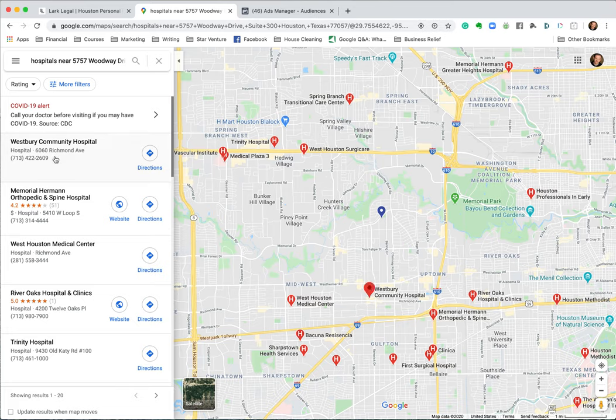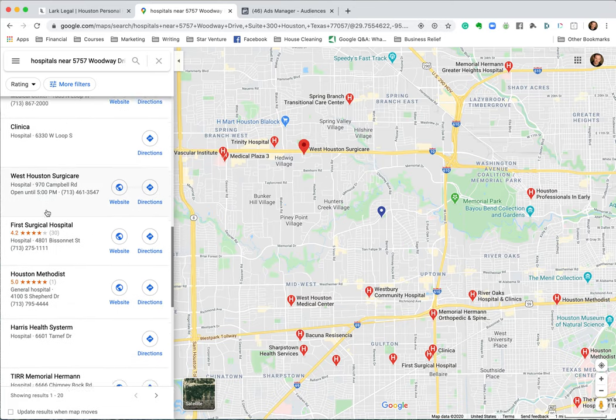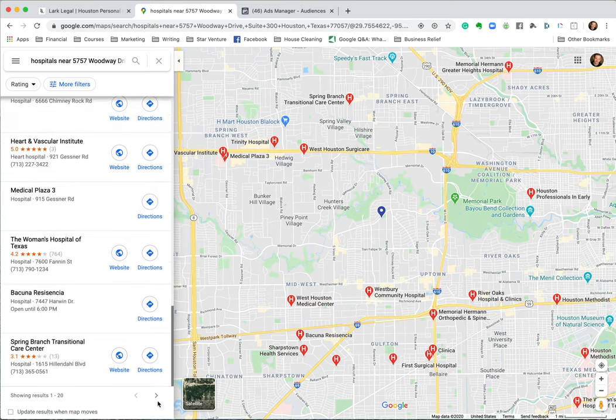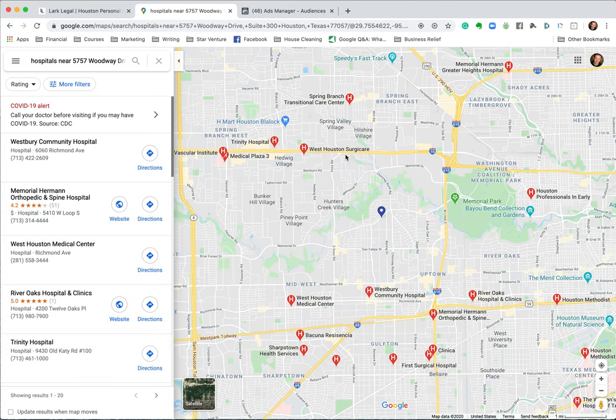So what I do is I look up that list, and then I've got them all here, and I could go into page 2 and branch this out, but right now it's showing me 20 good results nearby. Now, not all of these are going to be the ones that everybody goes to if they're in a car accident. However, they may go to some of these later on for ongoing work. They may not have an attorney relationship yet, and they may have a loved one that is there.